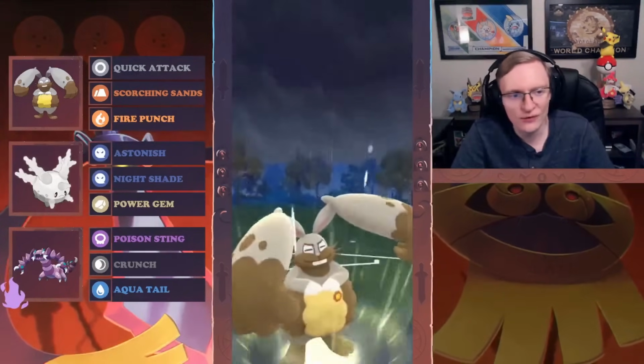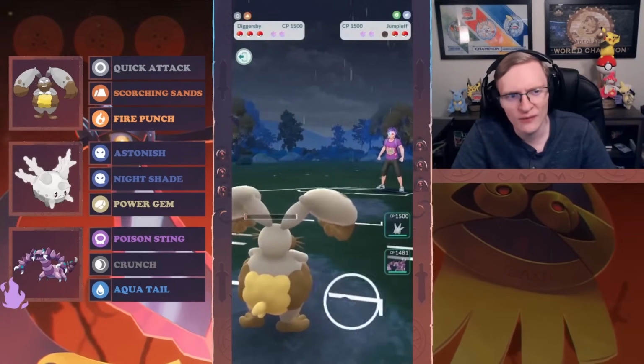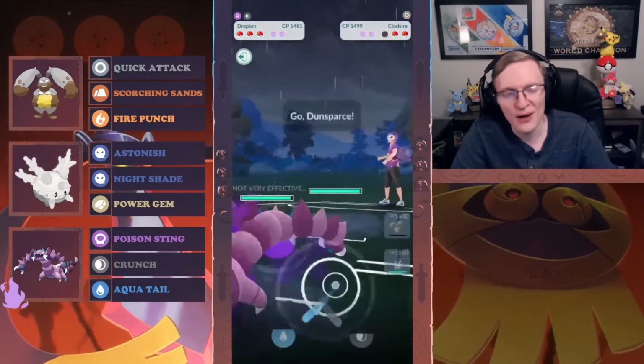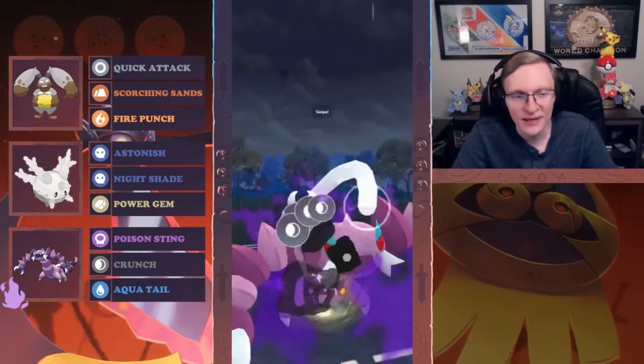With that said, they likely are going to try to farm us down with something. I don't really want to give a huge farm down to whatever comes in. What is it going to be here in the backline? If it's going to be something we don't want to give a big farm down to, like this Clodsire, we're going to have to swap out. If we gave him too many Poison Stings there, we'd probably just lose the game. So it's a good thing that we swapped out and also baited out this Dunsparce.